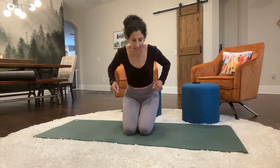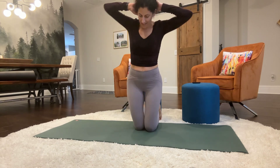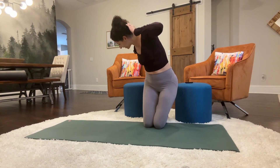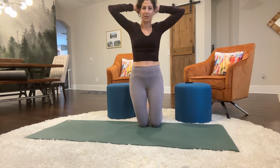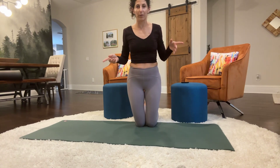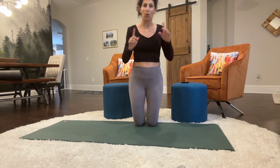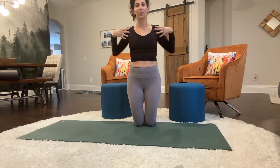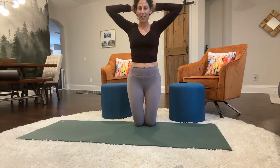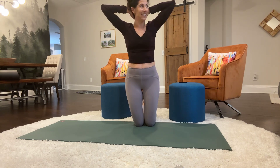So the first thing we're gonna do is put our hands behind our head. We're gonna come down to a crouching position and then lift up. We're gonna do a few of those and then we'll do another similar exercise where we step out into a lunge and push with our arms and chest, get a good chest expansion. So let's go ahead and start with this hands behind the head exercise and here we go.